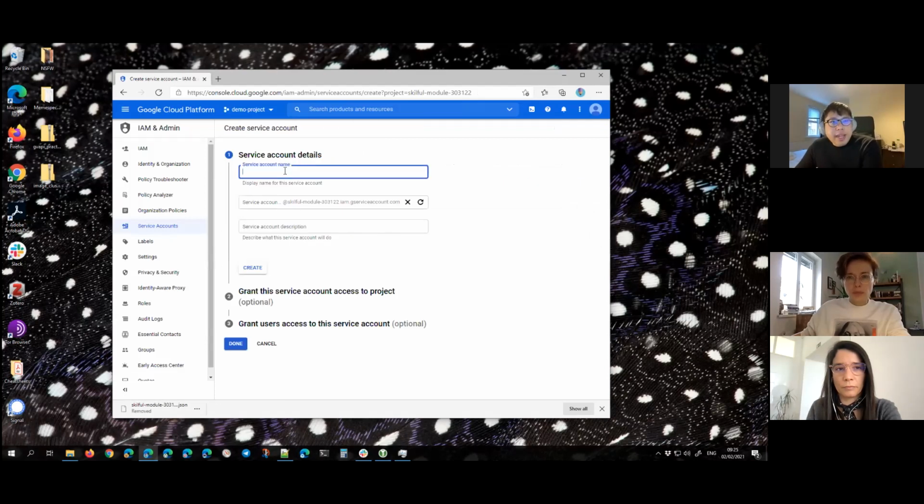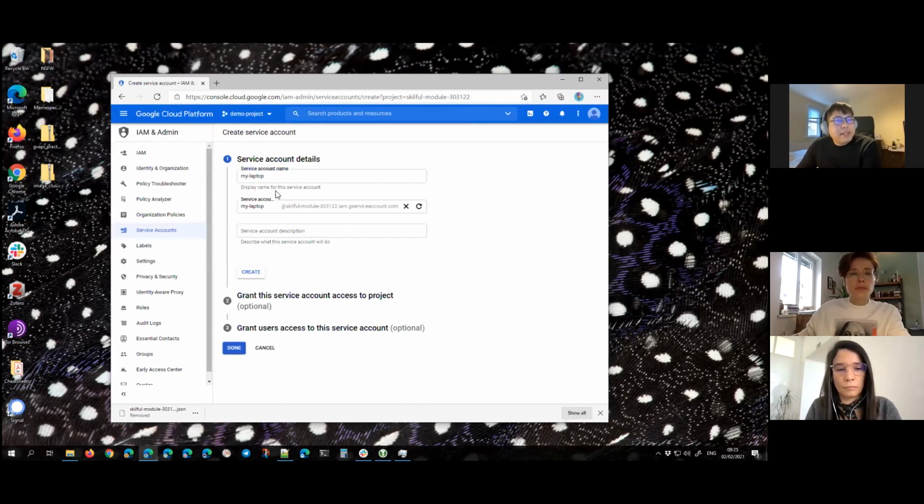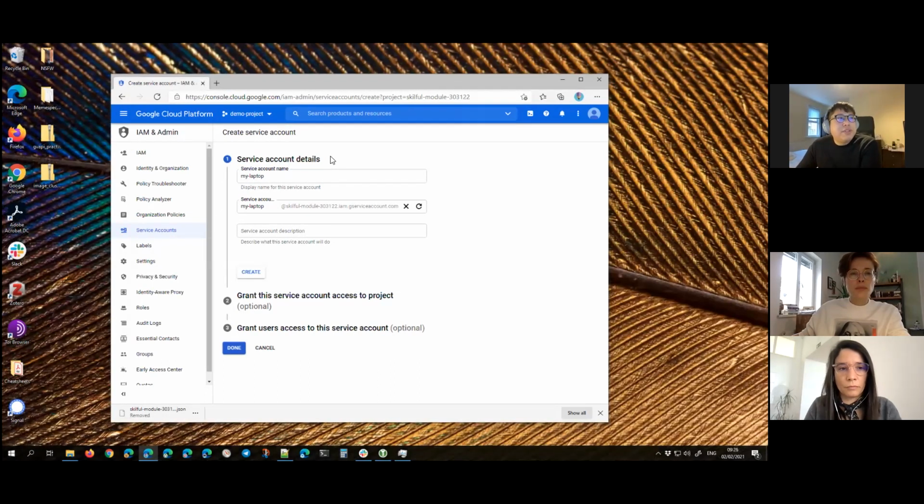Here, you need to create an account for your computer. So in your case, you may type my laptop, or you may just give it a name as how you usually call your computer. In the IT world, the service accounts or these machine users are usually named after your computer. Just type the name of your computer into this field and then click Create.